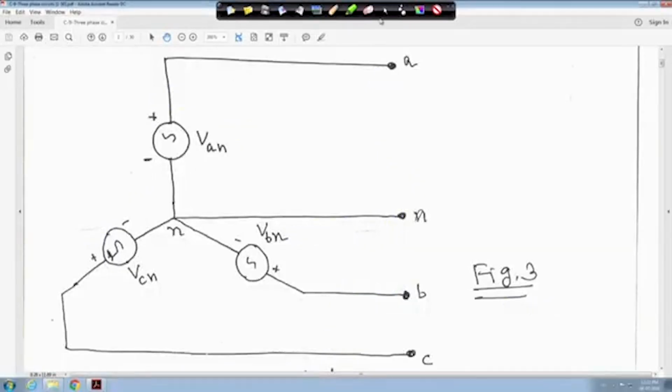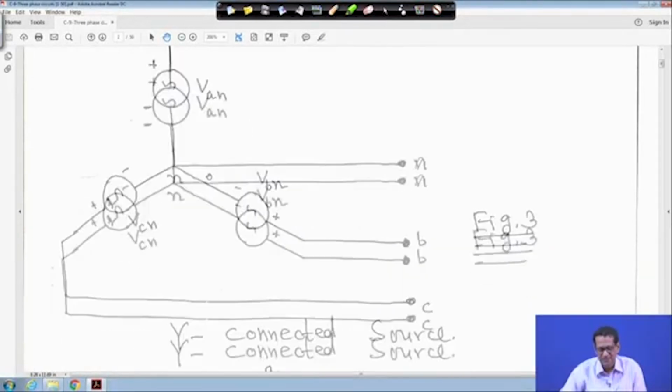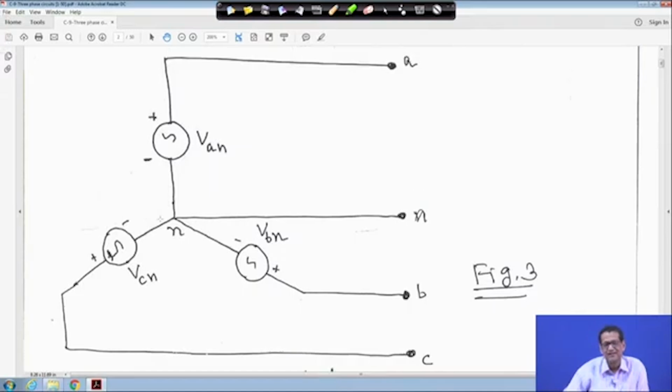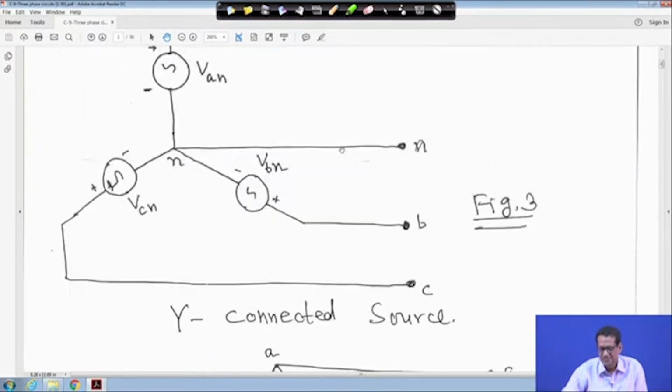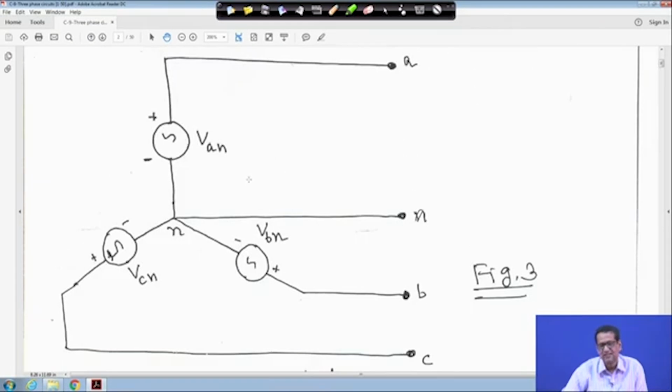This is the philosophy. This is what we call the star connection, right? Like the star-delta formation you have seen, no? This is also a star, but here there is one neutral. It may or may not be there, but here it is. The N is called the neutral point. We will come to it later. So now this is actually a star connected source, if the source is star connected, right?